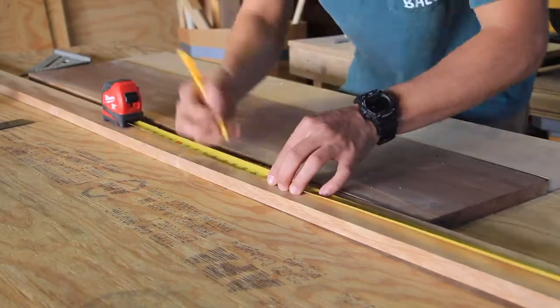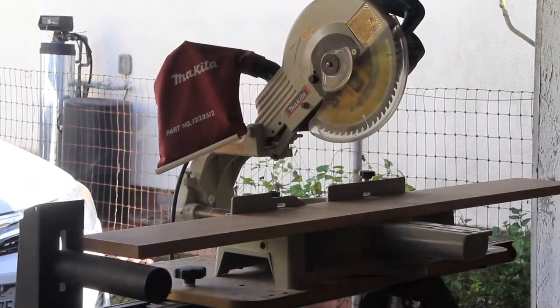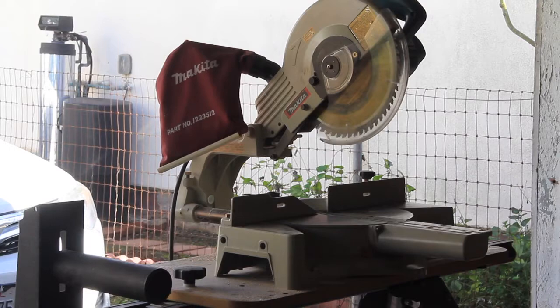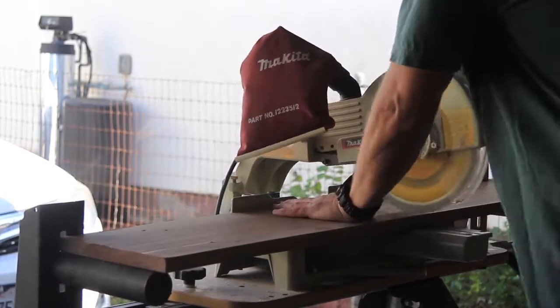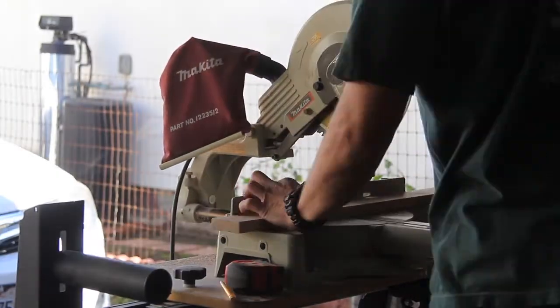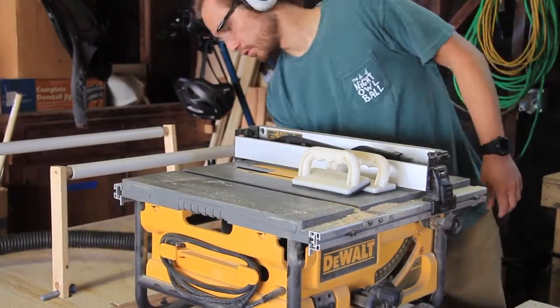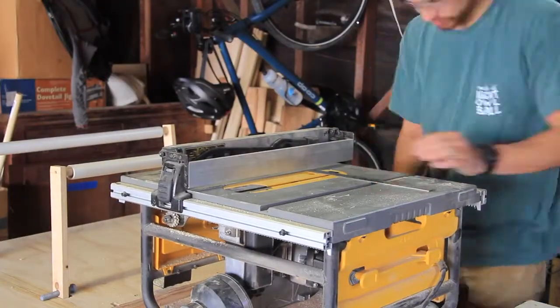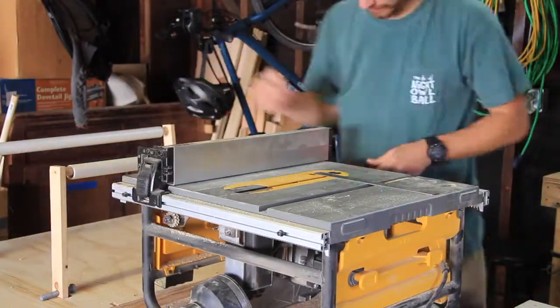Making end grain cutting boards like this may seem complicated, but it's actually pretty simple. The first step in the project is to cut down the wood that you'll be using to a certain length and width. Using this maple, birch, and walnut, I'll be cutting down each of these pieces to 24 inches long with my miter saw, and then I'll go over to the table saw and cut down the wood to 2 inches wide. And I'll just get as many strips as I can out of this scrap wood.